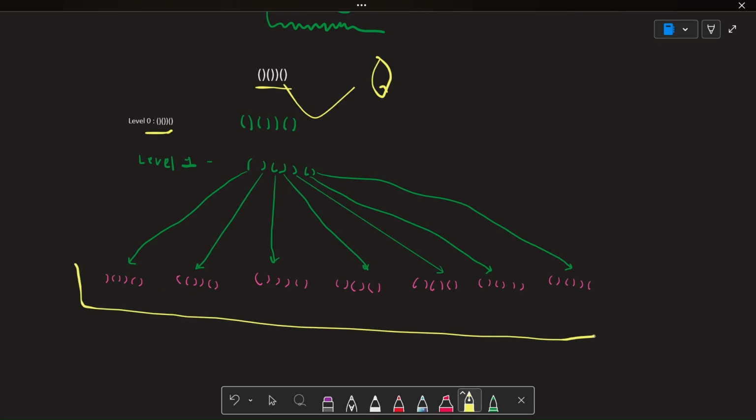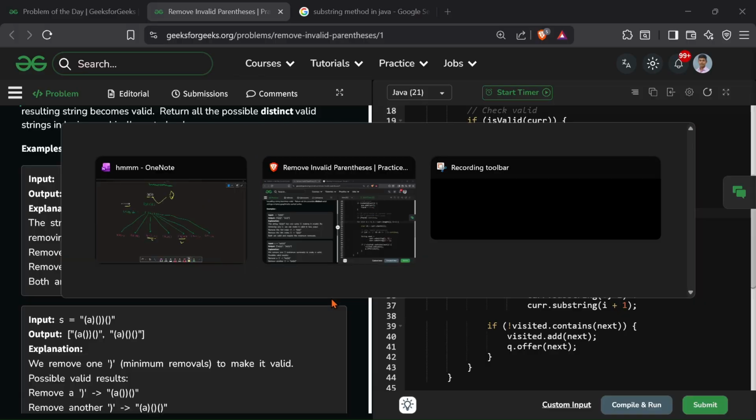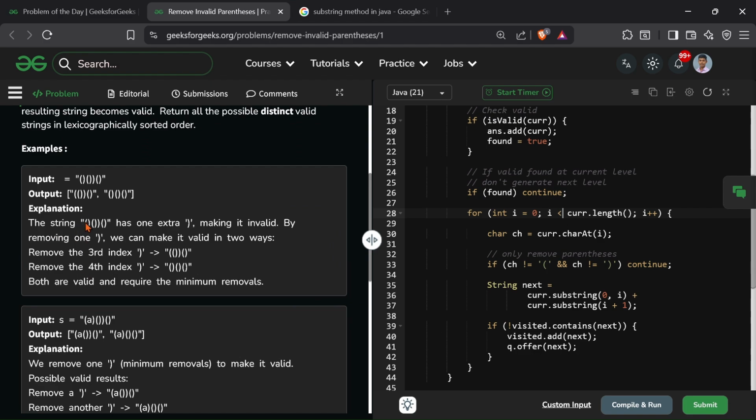Okay, now see, in this one, this and this both are valid. So these two we will get at this level. We get that these are valid, so we will just put them into our answer and return. That's it. So this is the answer of our first test case.